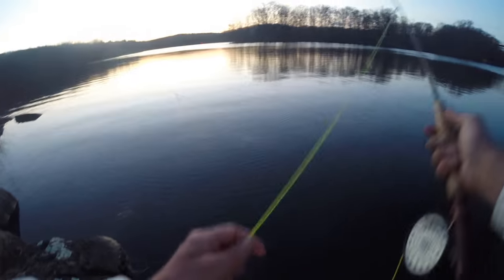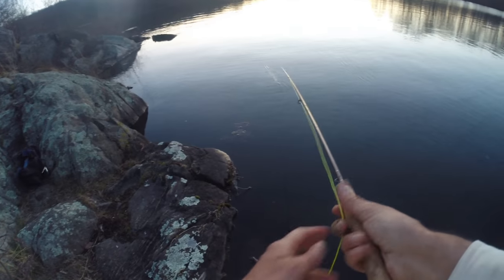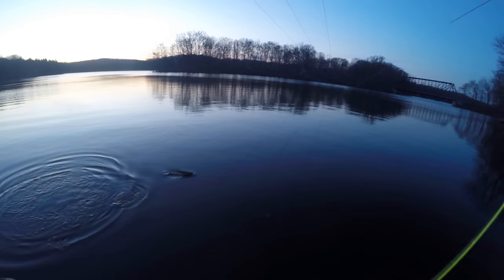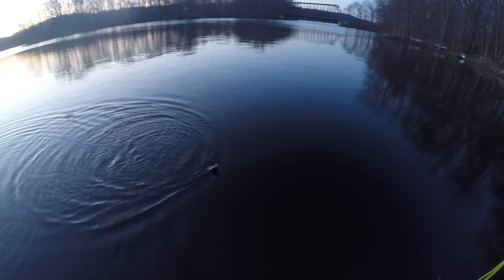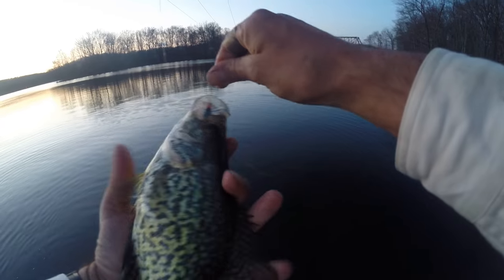Over here, this is another spot. Actually, we're about to leave, so I like to see what's going on here before I go. Just to round up those last few fish, and sure enough. Oh, pulled this out of a hat. There's nothing going on today. Let's see. Oh, a big old crappie. Crappie on the fly. There's a keeper. A beauty.